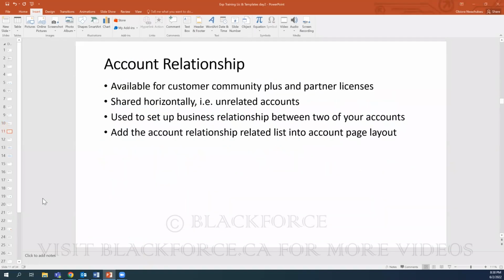Next, this is another part: account relationship. The other one we were talking about, the account hierarchy, is vertical. If you see an example of it online, that's why they say it goes five levels deep. You can have account A, B related under A, C relating under B and A, D relating under C, B, A, and then E relating under C, D, like that.